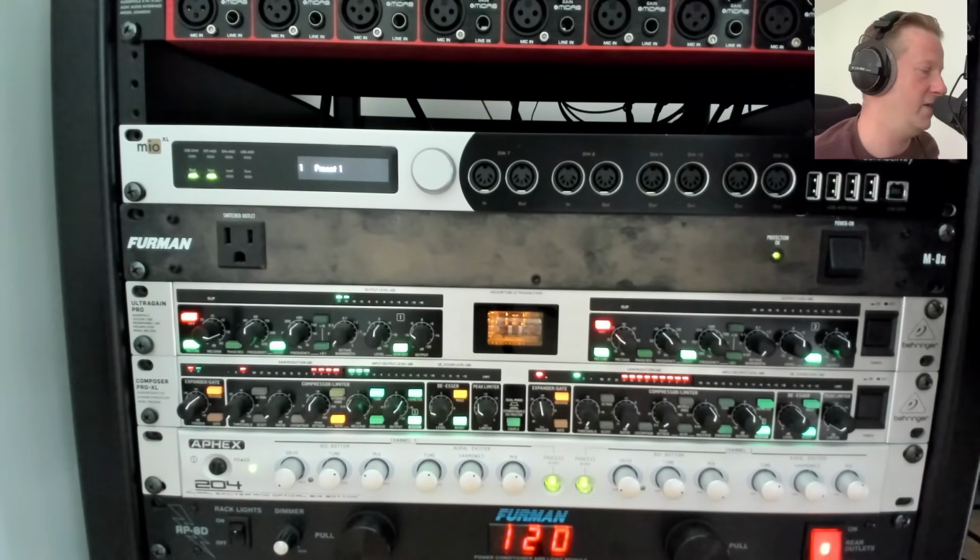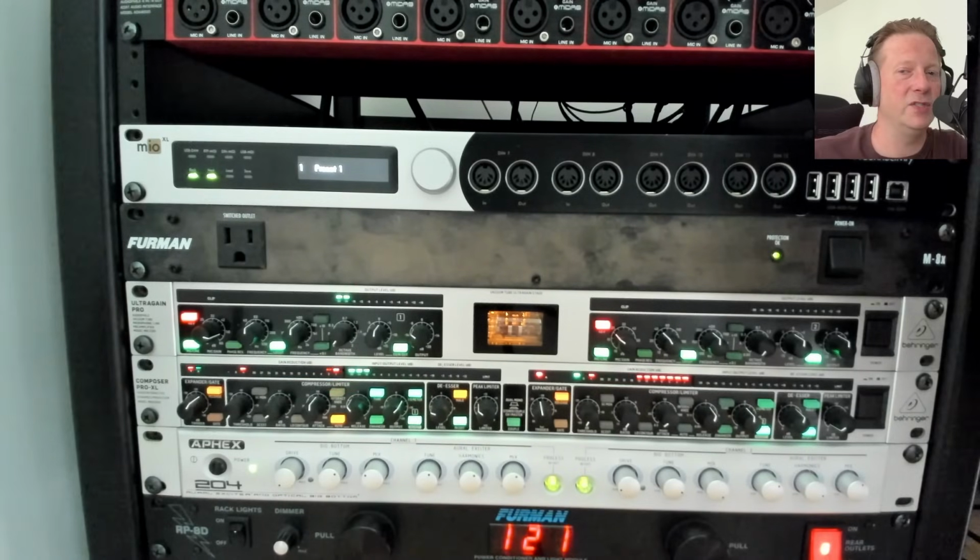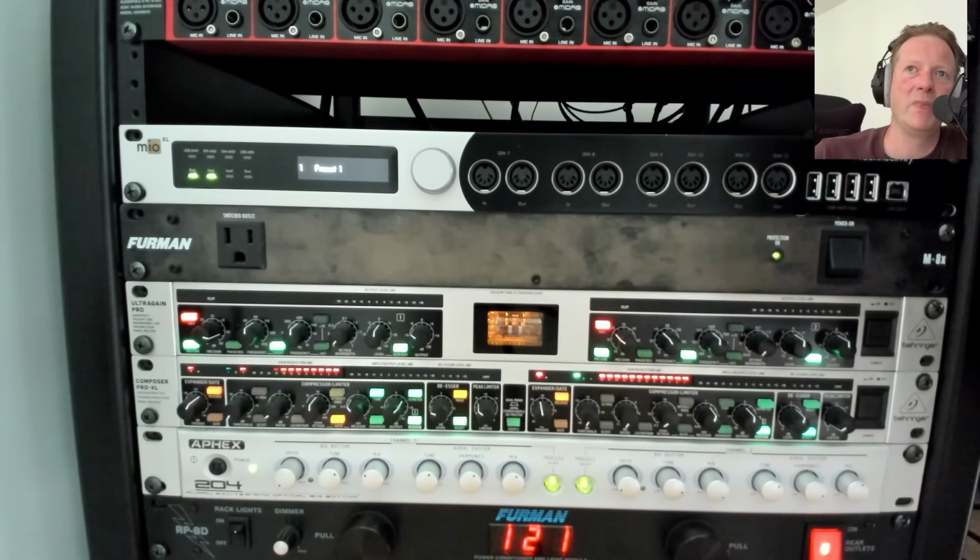And then underneath this, I've got the Aphex 204 right here. And this is really just adding some tone to my voice a little bit. I initially got this because it's got some things that will help improve the bassiness of the sound. I think they call it "big bottom" or something, but the intent is that you can get extra harmonics in your low end without necessarily having to increase the overall volume of your track. So it's got some cool stuff in there.